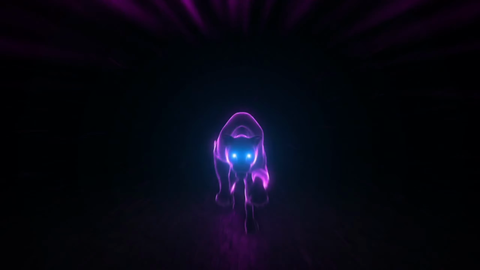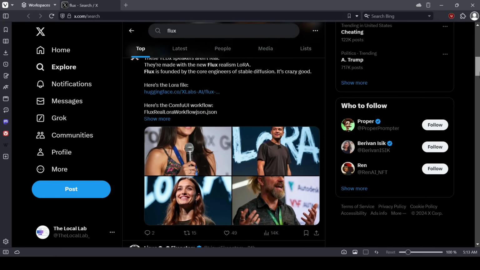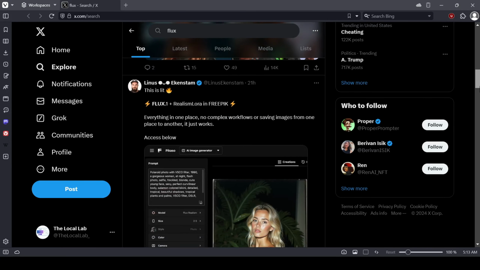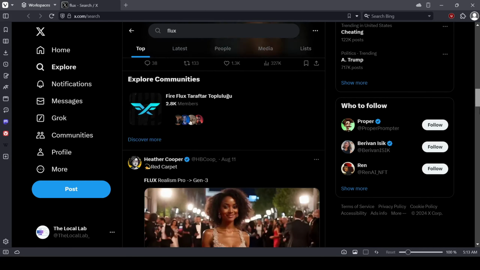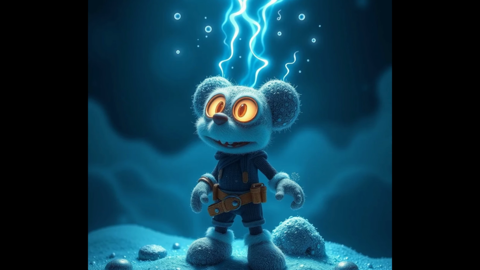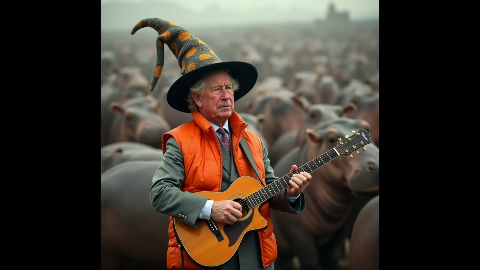Today we are venturing into the exciting world of AI image generation, and more specifically, we're talking about the groundbreaking Flux models. Now, you've probably already seen those jaw-dropping images flooding your Twitter and Reddit feeds. Flux has taken the AI art scene by storm. But we're not just here to marvel at pretty pictures. We're going behind the scenes to understand what makes Flux tick, and more importantly, how you can harness its power, even without a top-of-the-line PC.